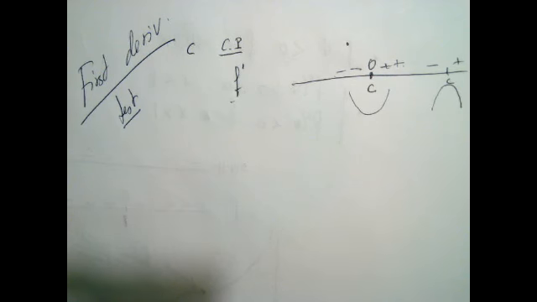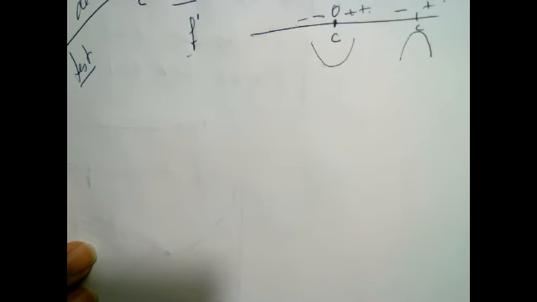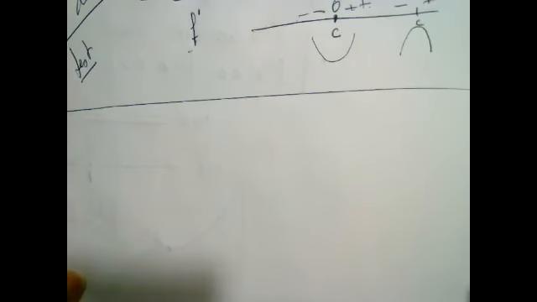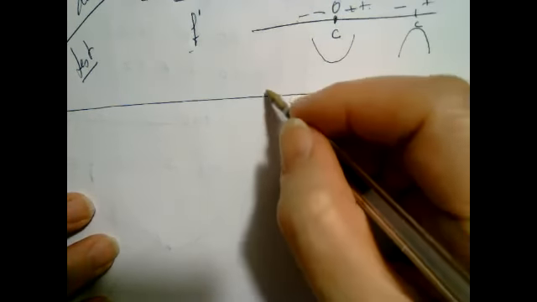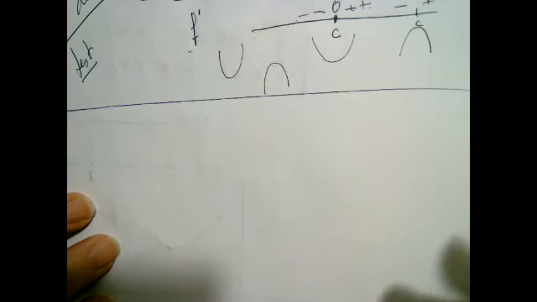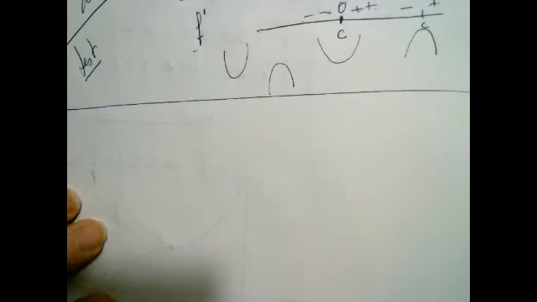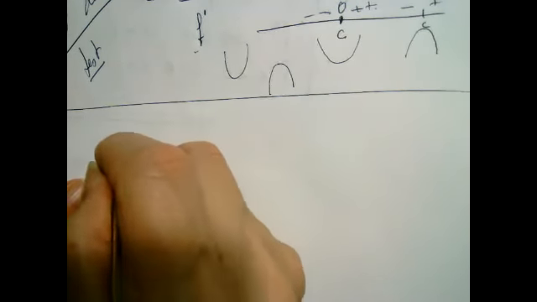Now there is another test called the second derivative test, which also helps us figure out whether a critical point is a local max or a local min. So you have a critical point and you want to ask yourself, okay, is the function doing this here or is the function doing that? What's the function doing? So the second derivative test.